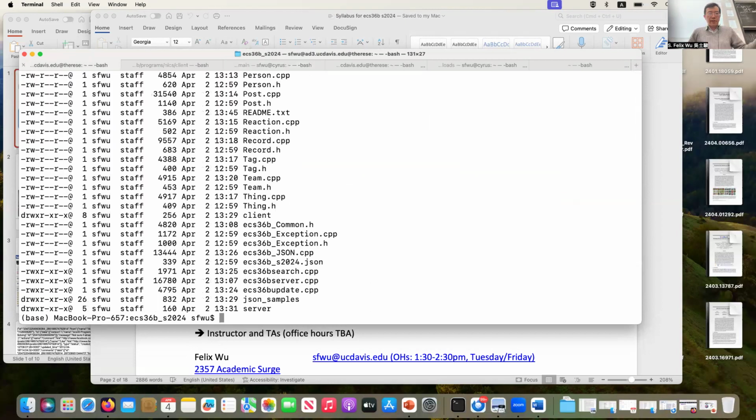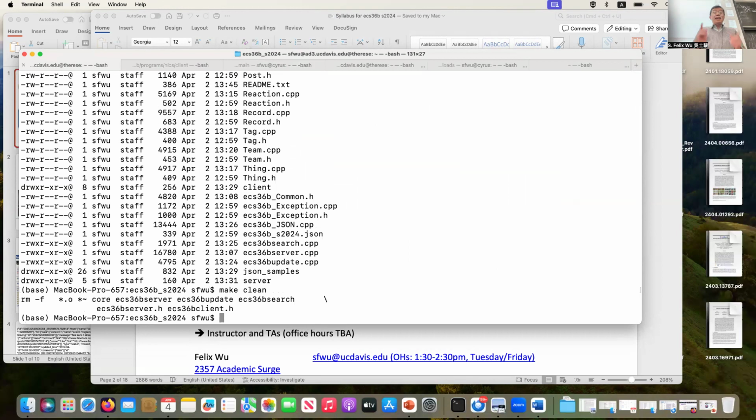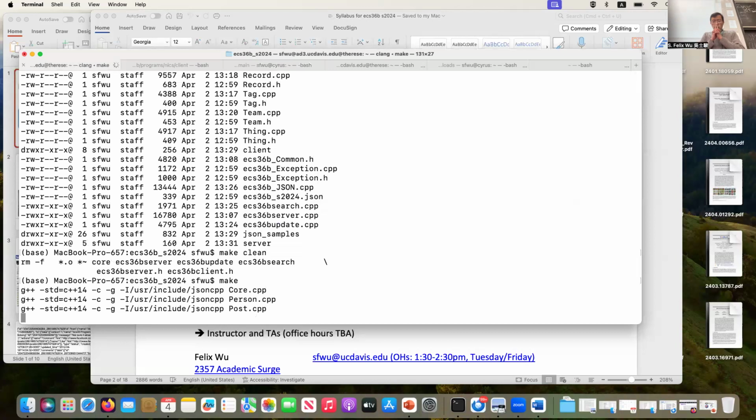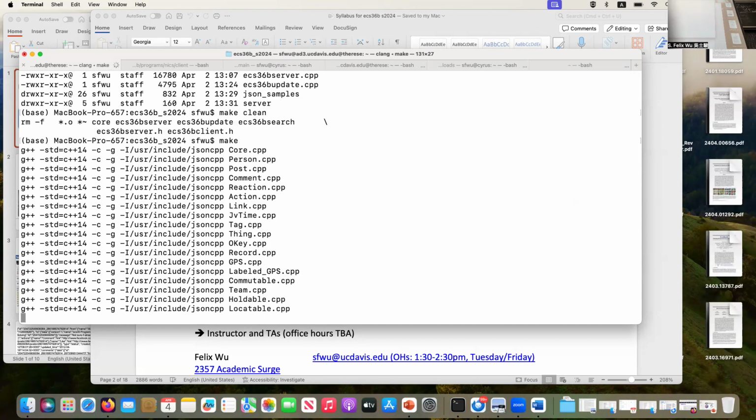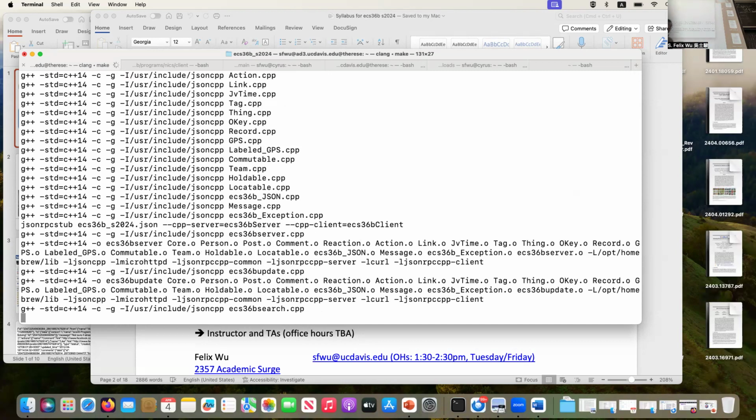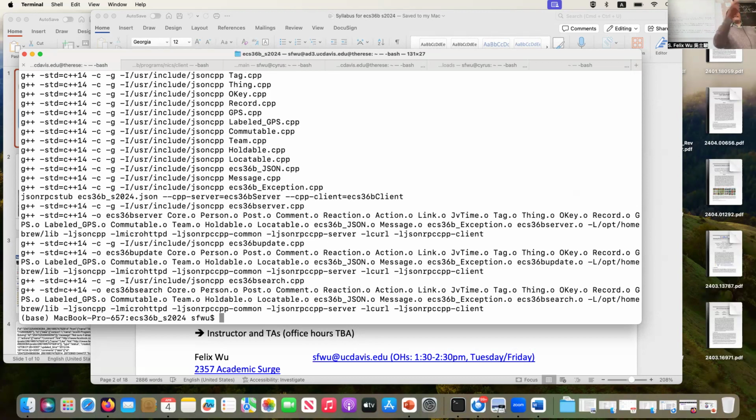By the way, this is a directory. Let me do a make clean. Make is a tool that you need to learn, which is the first homework assignment. So you can see I have a bunch of files over here. Most of this is a concept called class. Object-oriented programming means we create a bunch of objects, and those objects are created based on some template specification, which we call a class. So I compile a bunch of programs just to let you know what I created, three programs based on the makefile.